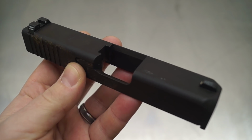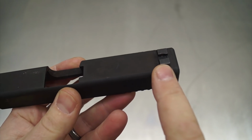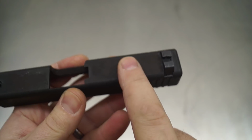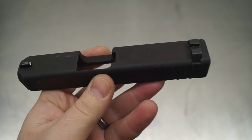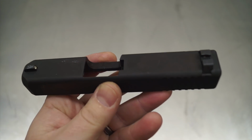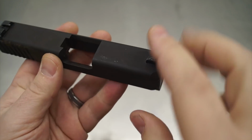So one of the things that we want to do is an RMR optic cut on the rear. We are gonna be keeping the factory dovetail, so this is gonna stay where it's at. We're gonna do an optic cut in this zone here. We're also going to be doing Raptor cuts on the top front. So we want to be able to see some barrel out through here. So we're going to do three Raptor cuts, which is a traditional G26, G27 pattern on there. So three Raptor cuts on each side.